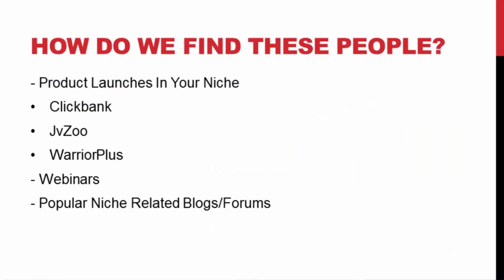How do we find people with a huge email list in our niche? There are multiple ways. Product launches are one — every niche has people launching information products. You can head over to ClickBank, JVZoo, Warrior Plus, or any affiliate network and search for products they offer. ClickBank especially has products in every single niche, so you can find people with successful products and contact them to see what it would take for them to send out your email.